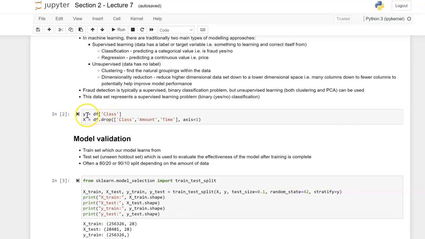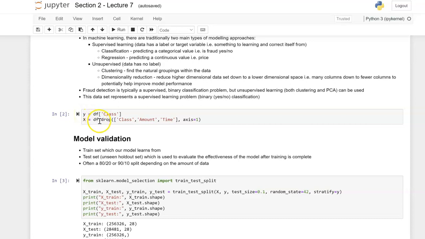So before we do that, we also want to partition our data into 2 different sets, the one being a data set that contains our target variable only. So we can just slice our data frame and just select the class column, and we're assigning that to a variable y.